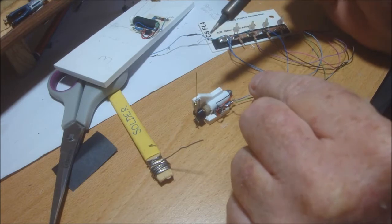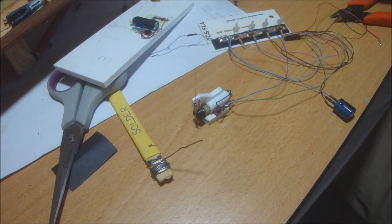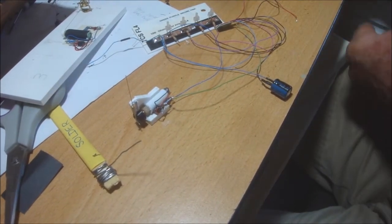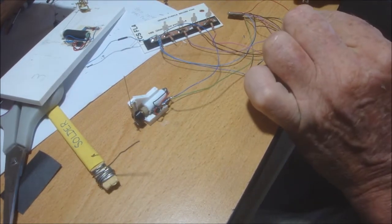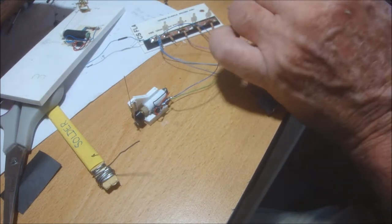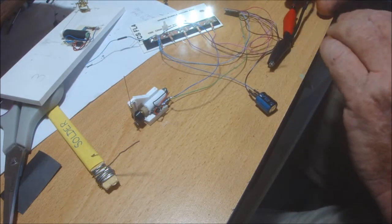Ah, there we go. Now, of course, when you solder, the black and red are never joined up. I've got my NCE system here. You never have power on when you're soldering, otherwise you're going to let that magic smoke out of the decoder. Oh, we're on. The lights are on.